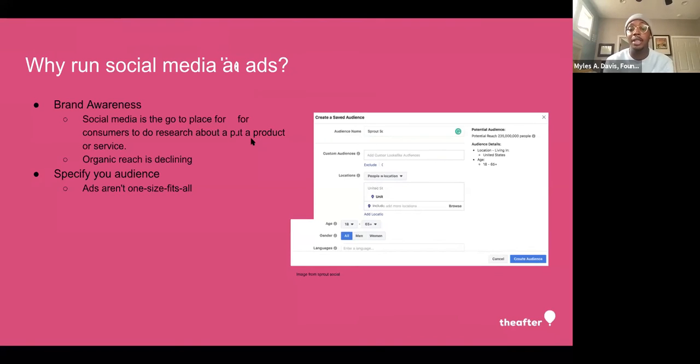And then automatic optimization is the last one. So you can use many demographic and target options, and you zero in on an audience that works for your company. This is something that Facebook will automatically do for you.